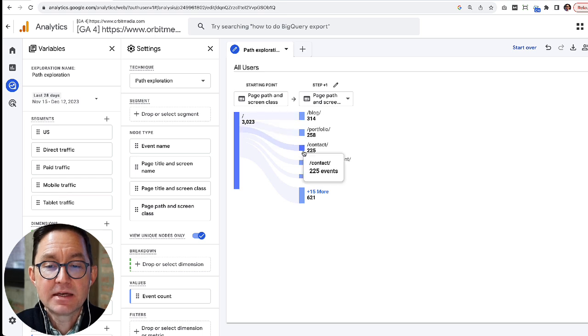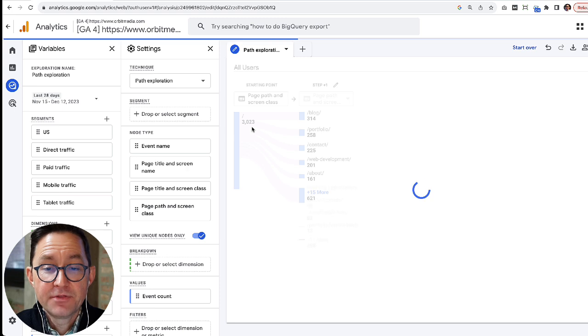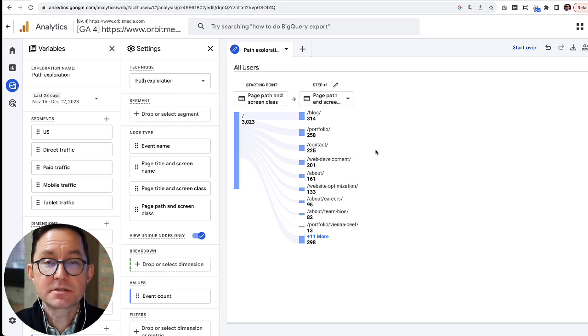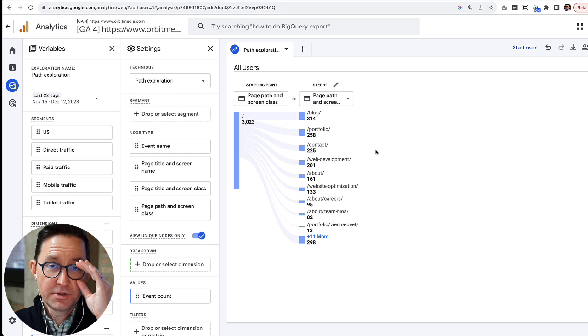Now I can see exactly how visitors are engaging with the navigation. I can even see the click-through rate on calls to action, right? This number divided by this number is the click-through rate on the contact button's call to action. Caveat, one thing to know about this report, if there are multiple ways to get to a certain URL, in other words, if you've got some kind of redundant navigation, which is often a good thing, right? Belt and suspenders, more ways to get there, higher click-through rates. This report does not show that. It's just showing the total number of visitors who went from one URL to the next URL.